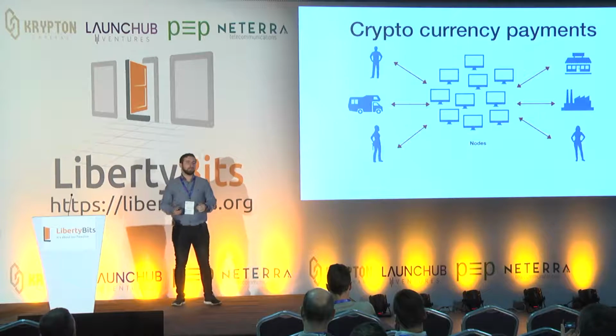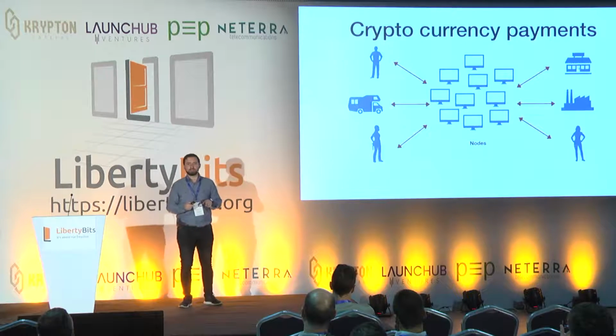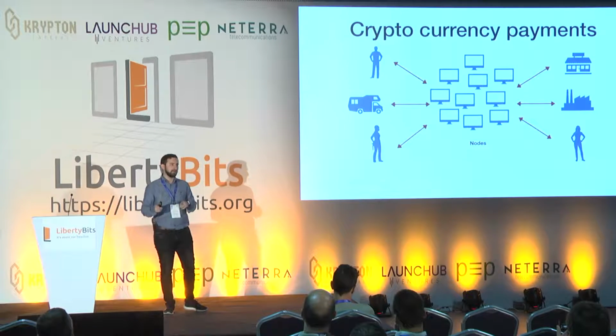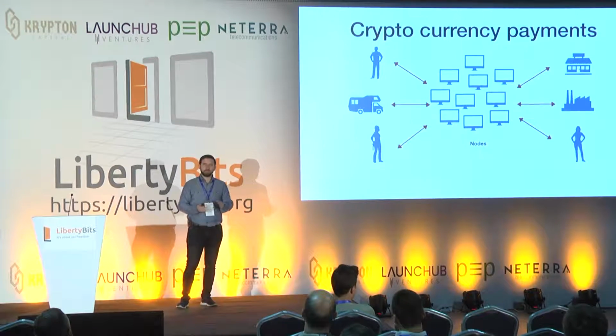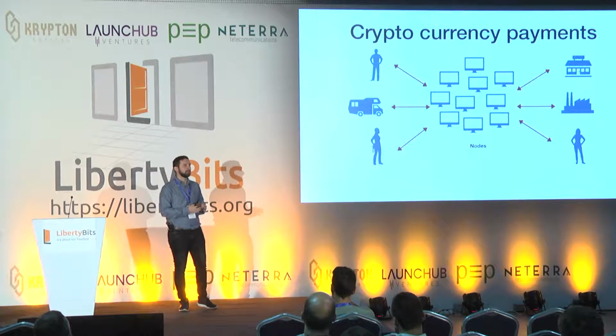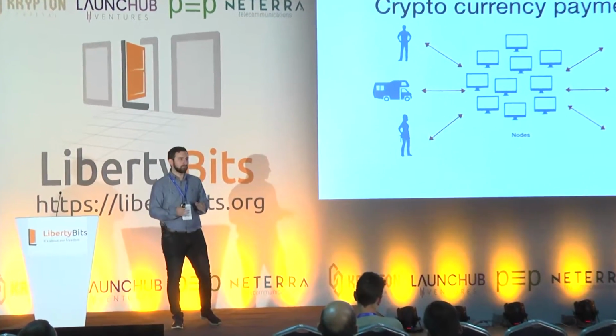You have seen that when we have banks, we have a central authority that is authorizing all the transactions and making the movements between the accounts. In cryptocurrency, we don't have one single point of failure. We have thousands of nodes. These are the different mining machines. Let's say mining machines, they are not exactly, but let's say that they are called like that. We have different nodes, thousands around the world, and they are validating all the transactions over the network. This way, they're proving cryptographically that all of the transactions are correct. So there is no trust in the Bitcoin network.